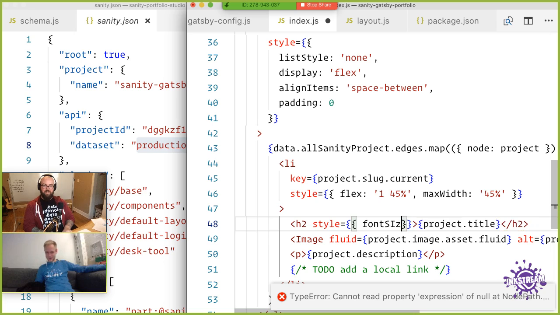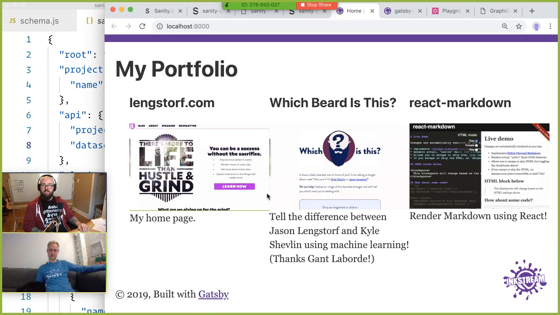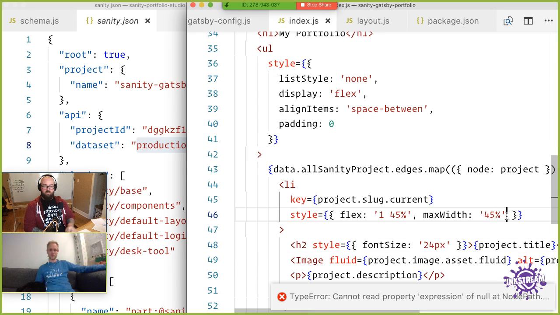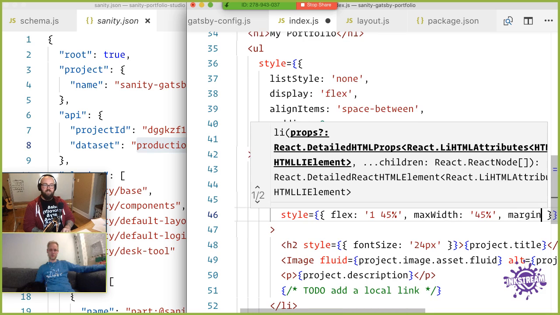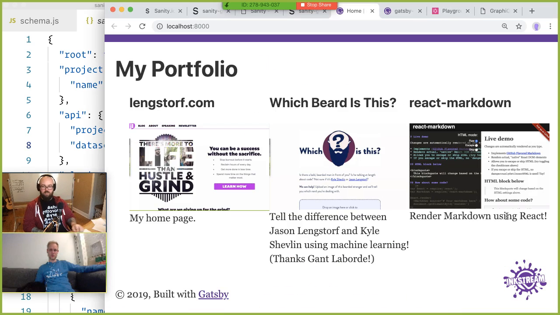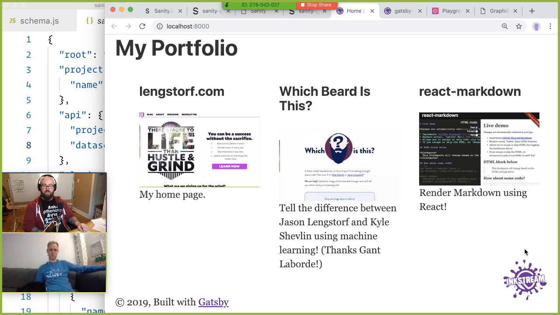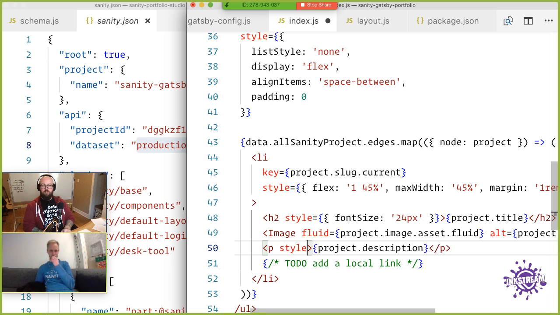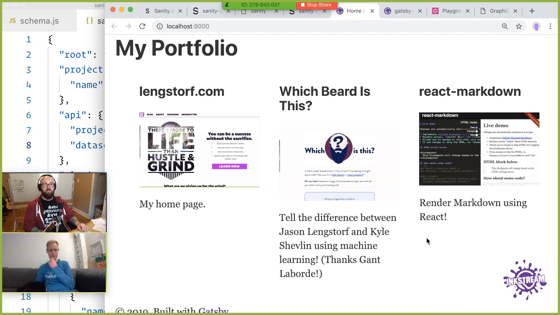Let's go font size. We'll make this big but not huge, 24 pixels. Yeah, I'll take that. Let's add a little bit of margin, but otherwise I think we're going to leave that be because this is not a live stream about styling things. So I'm going to take that. That's acceptable. I'm going to add a little bit of margin too. Okay, this is the last thing I'm adding, I promise. Okay, that's good. I just couldn't handle it.